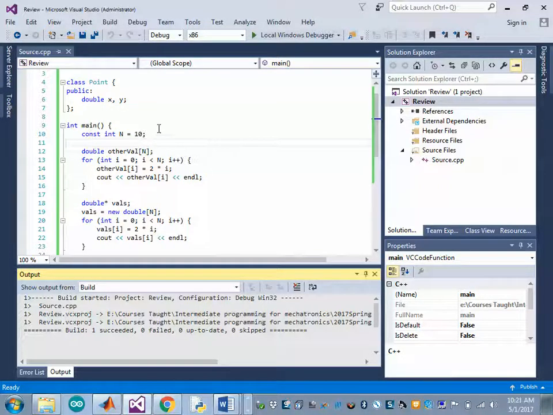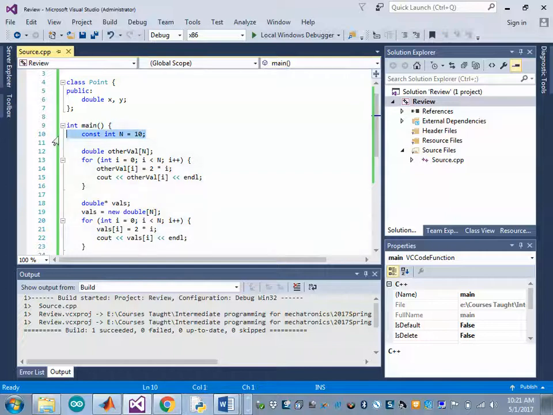Because what's actually interesting is that when you see this, you think that the compiler creates this variable called n, but then just stores 10 in it, but just never allows you to change it. But that's not actually what happens here. What actually happens is before it compiles, it does a search and replace for n.